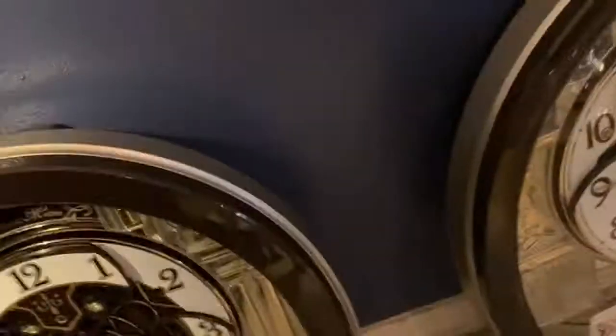How's it going, Vector? You just chilling up there? I'm actually going to put you back on your charger.